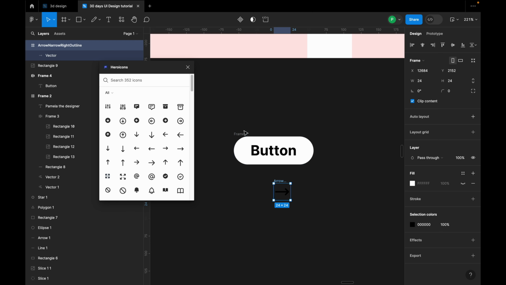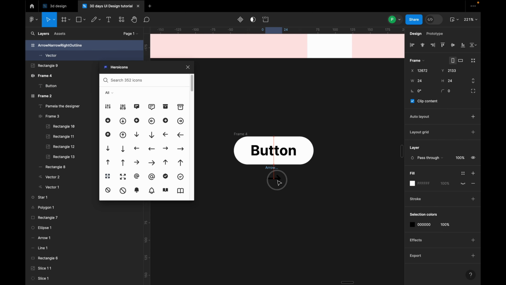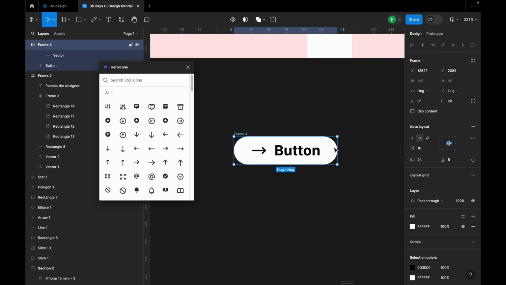So remember I told you about this section here, this horizontal gap between items. If I come here and try to move my arrow in, the arrow is going to snap into it because it's an auto layout, and automatically this text is going to create a space for my arrow, and this box itself will expand. But even when it's expanded, it is going to expand according to the sizing I've given it. So the horizontal padding is still going to be 24, the vertical padding is still going to be 24. Now the space between items here, this is what it means.